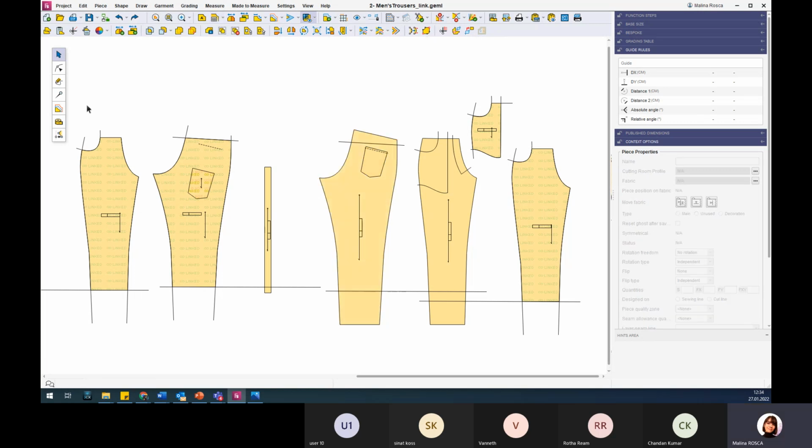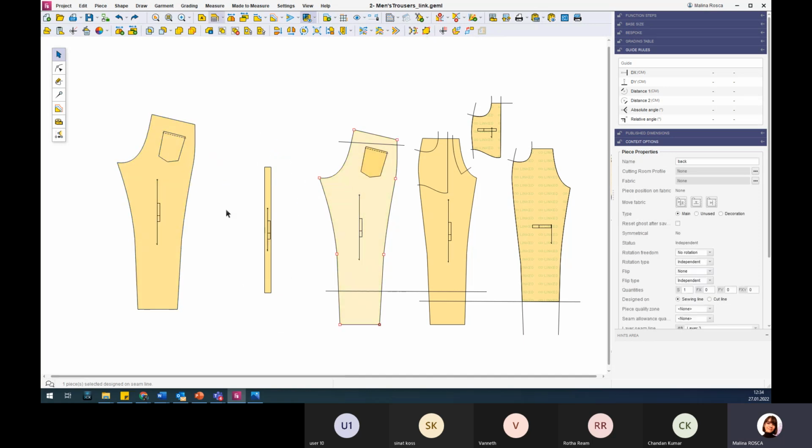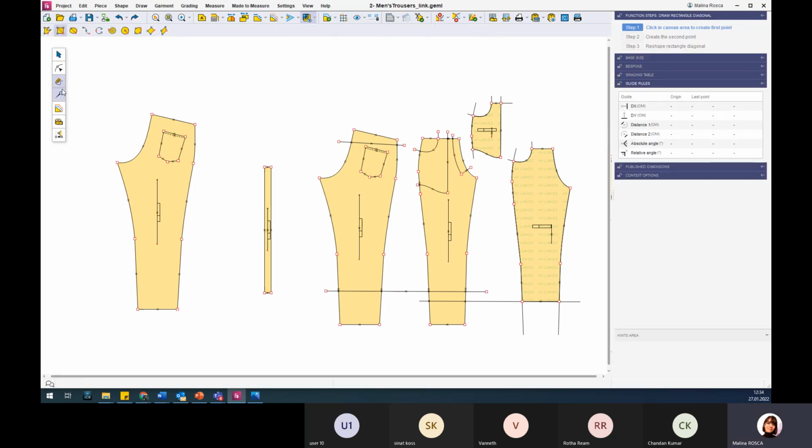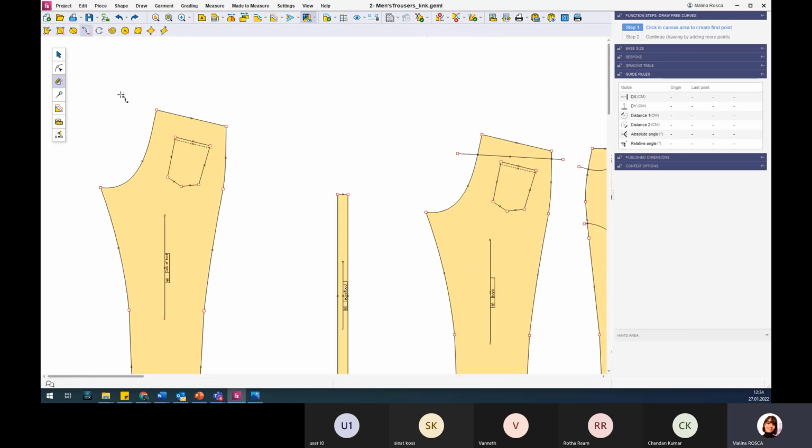So I'm going to delete these two. I'm going to take this pattern and make a copy of it. I'm going to go with draw mode and make something similar to this, but maybe a more curved shape, something like this.